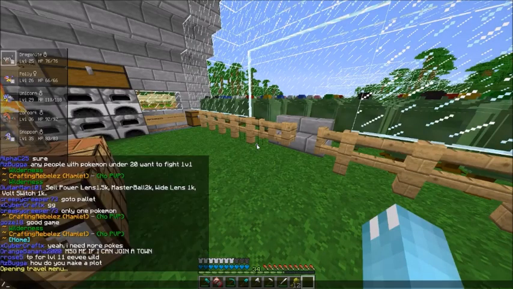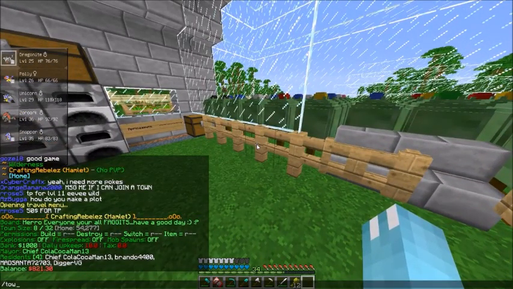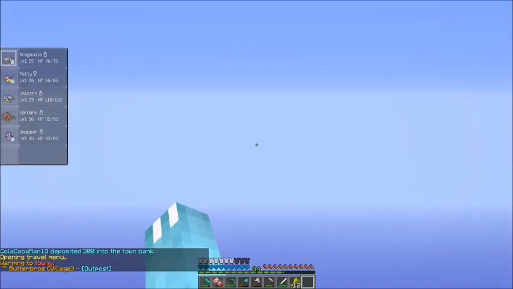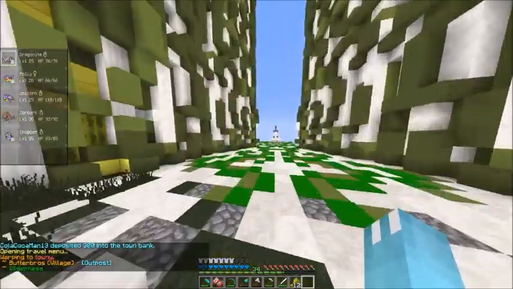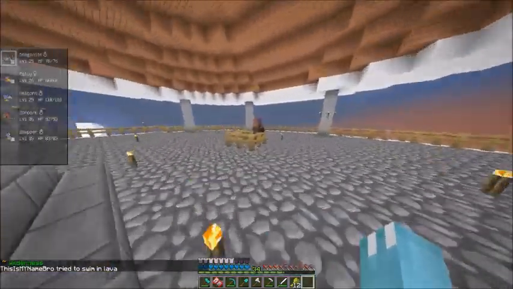Hold up. /town. I have 1,000 in the bank. I have 800, /town deposit. Is it 300? So now I have 300 in the bank. So for my rent, /travel. I'm going to town. There's a random clone machine. Is a villager here? Nope. /home. Just doing my little exercise. Oh, there he is.